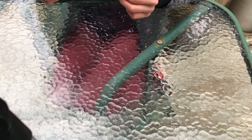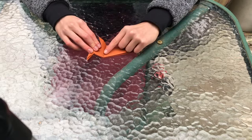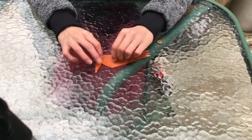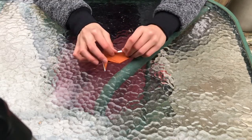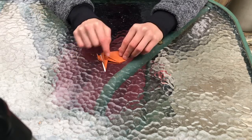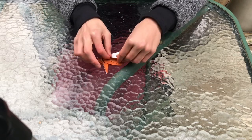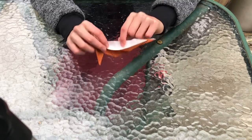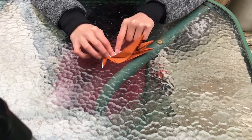So now we're going to do the front legs, and these ones are really, really quick and easy. So we have them both facing on this side. Now we're going to fold them both facing the tail. So now what we're going to do is get this top flap right here at the very top, and we're going to fold it down onto this edge right here. So you're going to fold it down right on it, just until you reach that middle.